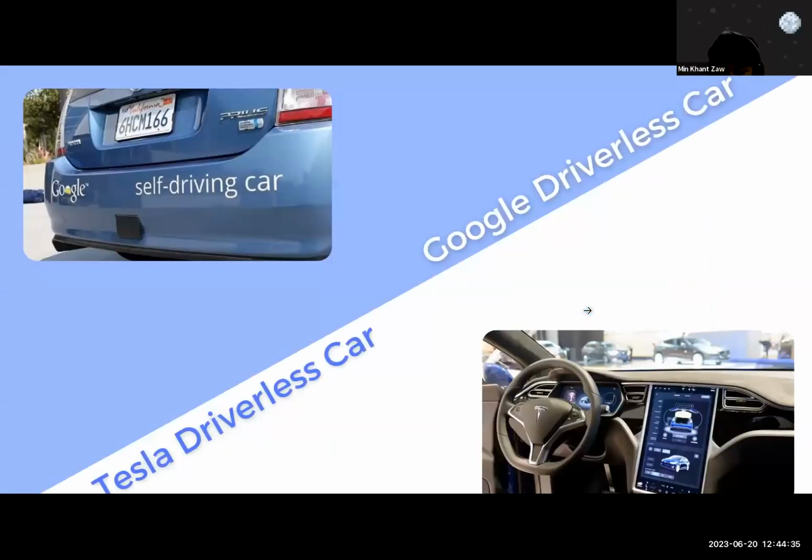AI plays a crucial role in self-driving cars and autonomous vehicles. The Google driverless car developed by Waymo combines advanced sensors, cameras, and artificial intelligence to navigate roads without human intervention. Equipped with lidar technology, these cars create a detailed 3D map of their surroundings, allowing them to detect objects across the road. When many of us think of driverless cars, we automatically think of Tesla. Tesla has been working on automated vehicles for a number of years now. Both the Google driverless car and Tesla Autopilot rely on extensive data analysis and machine learning algorithms to improve their performance over time. They continuously learn from real-world scenarios, making autonomous drivers smarter and more reliable.